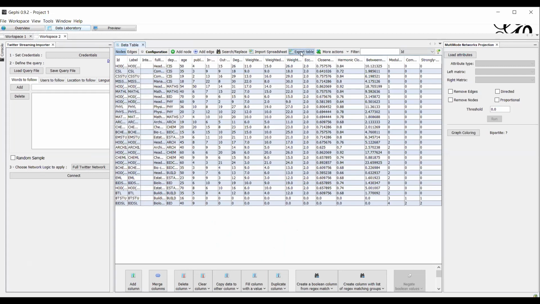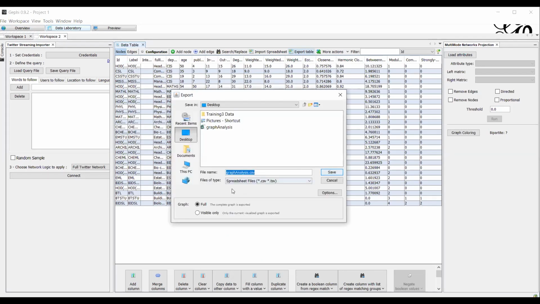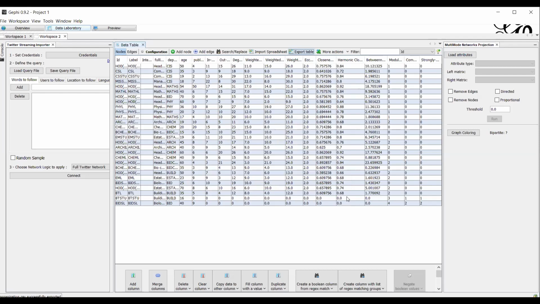So I'm clicking on export. It's going to ask me to give it a name. There's a name there by default, but I'm going to give it a name. So let's call it organization. Okay, so I'm going to click on save, and I want you to put it on the desktop. Right. So now we have exported it to the desktop.